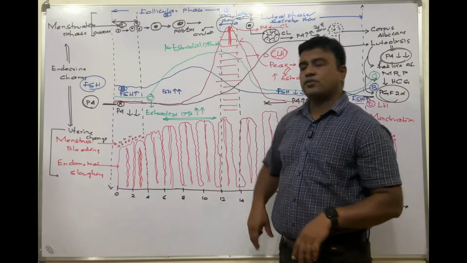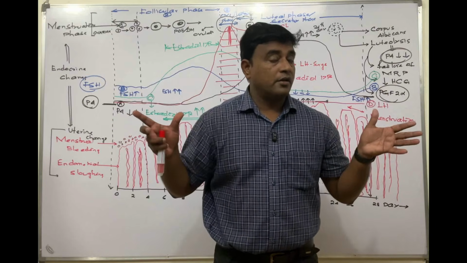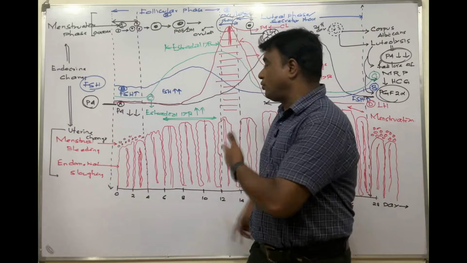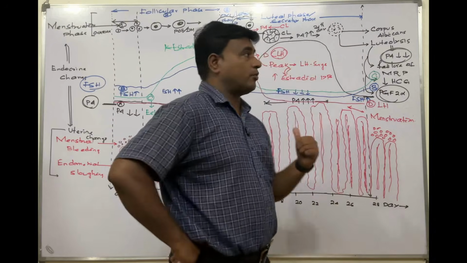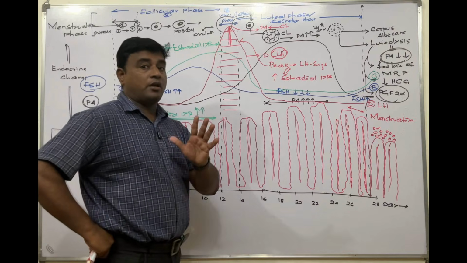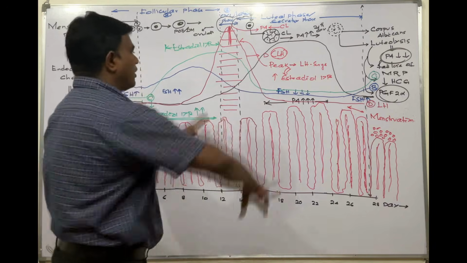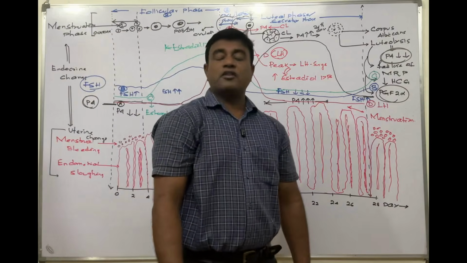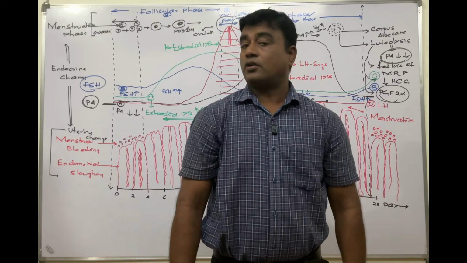This overall diagram shows you the beautiful interplay of mechanisms, complex, precise, intrinsically regulated, and they prepare the uterus for the process of conception. Nevertheless, this cycle appears to be very easy, but it varies from person to person. It is never the same in the same female within the same months. Several factors affect this, but overall this is the basic physiological concept where we can understand how the menstrual cycle is going on. Stay tuned for my master lecture on implantation coming next.